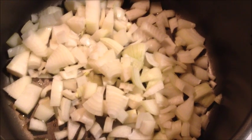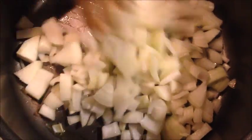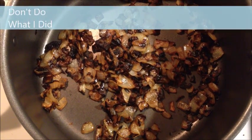One of those ingredients that I forgot to mention is oil. All right, the sizzling has begun — now we're just going to stir these a bit every so often. So this is what you get if you don't pay attention to the onions and don't turn the heat down low enough.